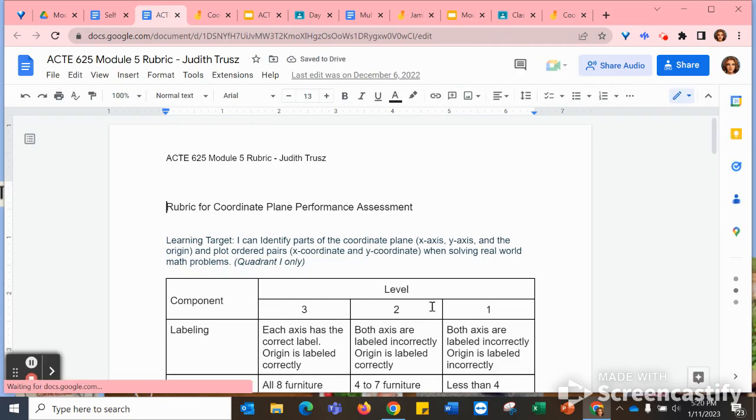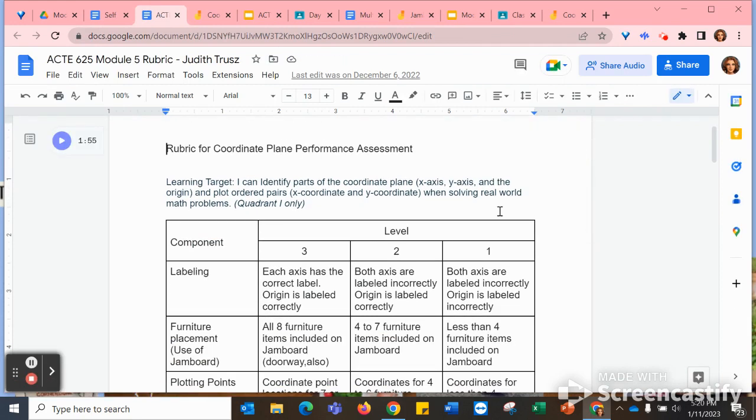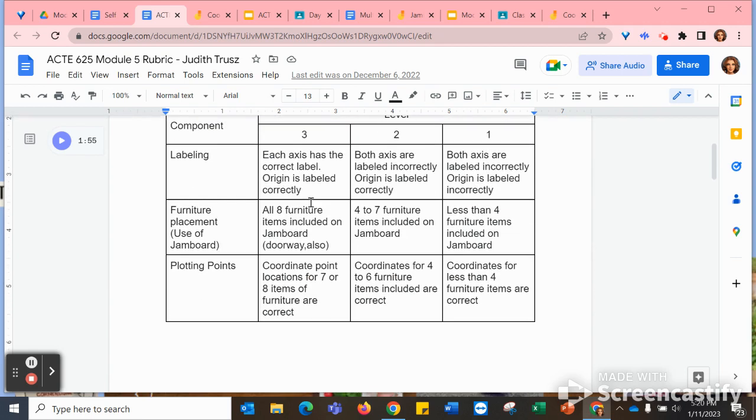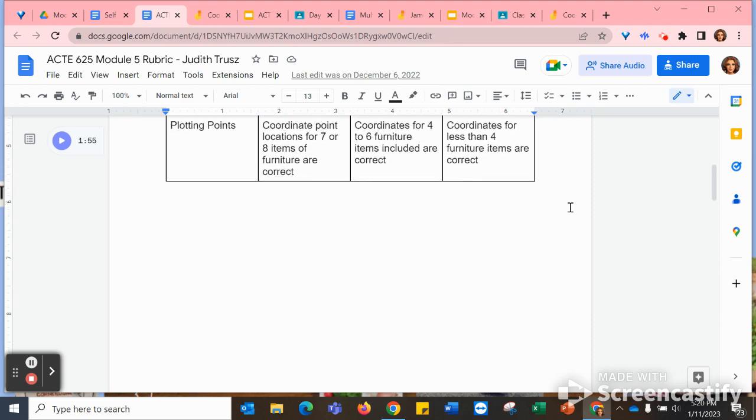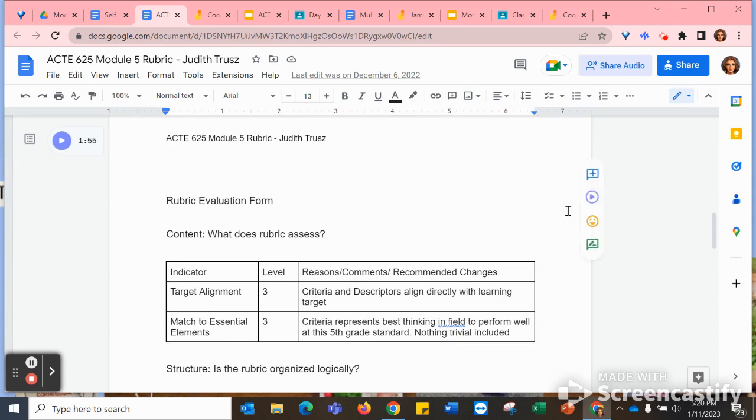And I felt like this class really helped me dig into understanding to only put the learning targets in the rubric. I know in the past I've made learning targets, or I've made rubrics and included just superficial things like grammar and neatness. So this was a great class to help me understand that.